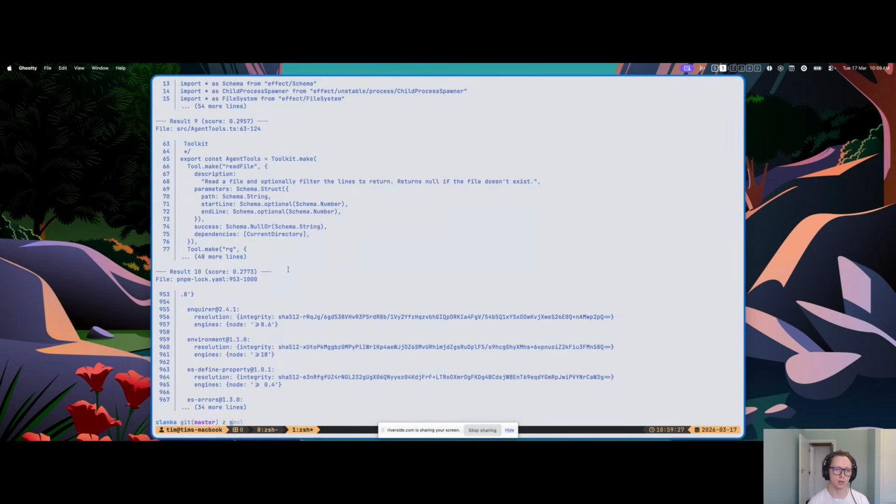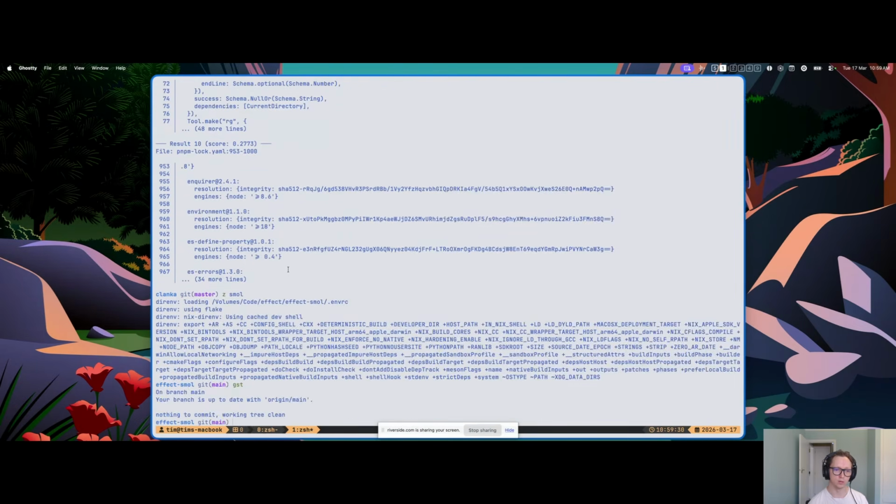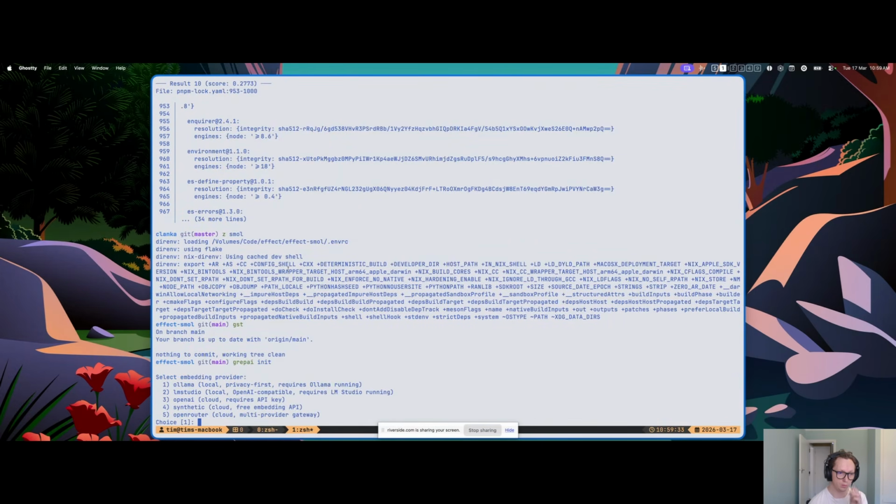Let's try running it on the Effect version 4 codebase.